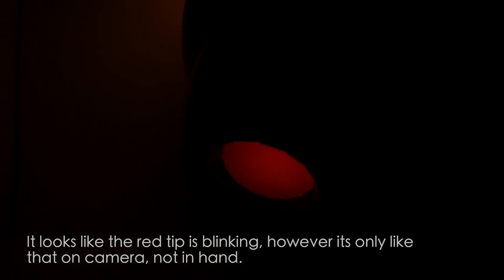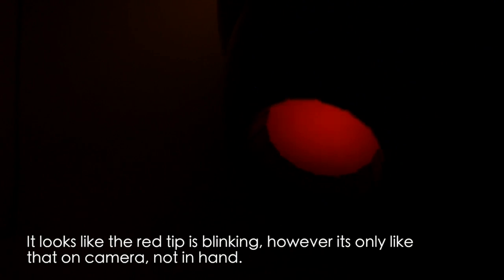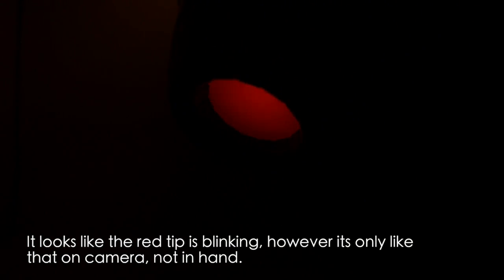That is so very cool. And as you can see, there is the front of the Mega Buster. I am at an awkward angle, so I do apologize for that. But you can see it is a little bit darker on camera, but these lights really aren't that bright to begin with. But you can see that the front of the Mega Buster is illuminated, and when I pull the trigger, the front of the Mega Buster gets brighter as if it is shooting. And when I hold it down, that stays up for the whole time that blast sound effect is going on.